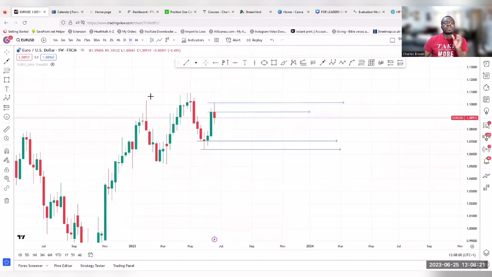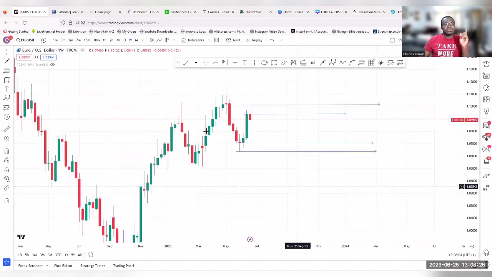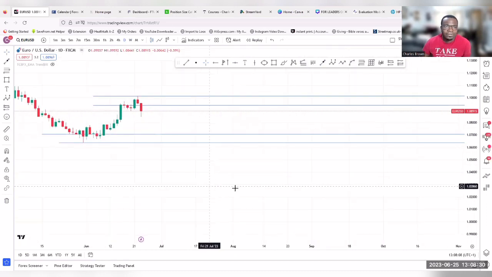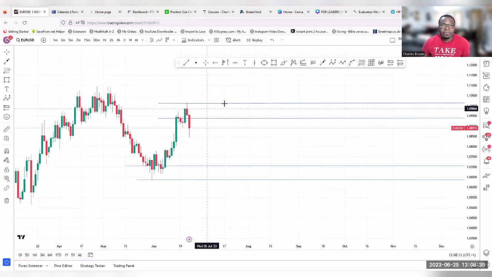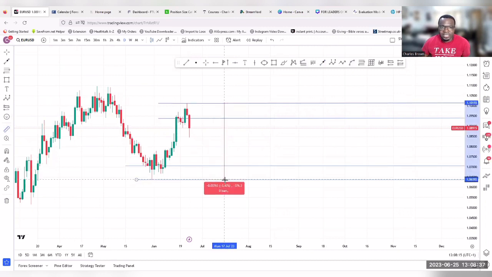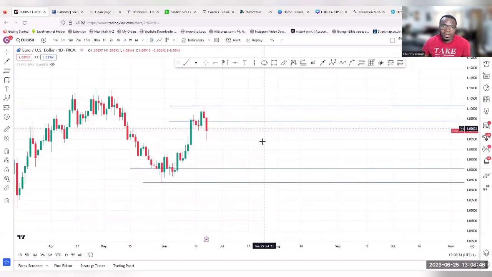So let's go to the lower time frame, even though we have a trend line we can place here, but not now. Let's go to the daily and look inside the box to see what we have. Now, if we measure from price here to price here, that's about 380 pips. So understand that there's a lot of money to be made within a week. If you get just 100 pips from this 300 plus, you're made for the week.